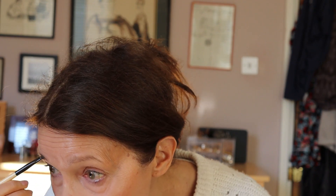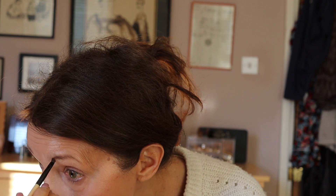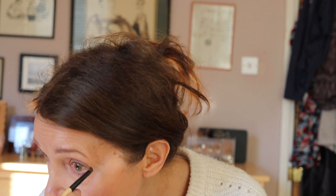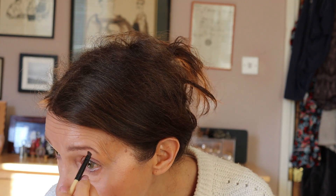I've gone in a bit heavy-handed there. I've tried many eyebrow pencils over the last year or so and tried to draw in hairs, but I am very cack-handed. It's a mixture of being cack-handed and impatient, if the truth be told, because I'm not inclined to spend a while drawing in brows - it's just not me. I admire people who do it because I'm sure it looks absolutely fabulous, but not for me. My brows are a bit sparse actually, which is weird for someone with hair as dark as mine.